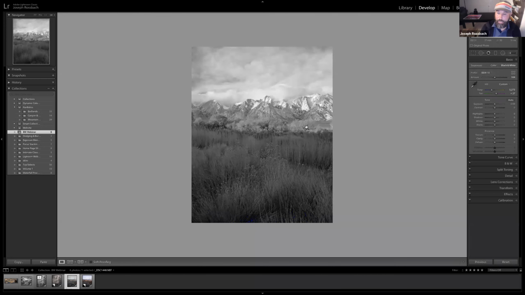And then once I get into this point, I'll do some tonal work through the basic tab and the tone curve and even the white balance settings to get it just right where I want it to be, okay? So I'll pull the highlights back a little bit more. And let's see, I'm gonna give it a little bit of a dehaze adjustment for the sky to bring out the clouds.